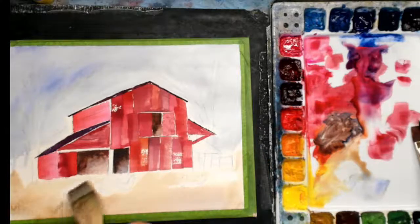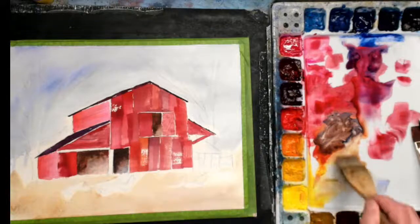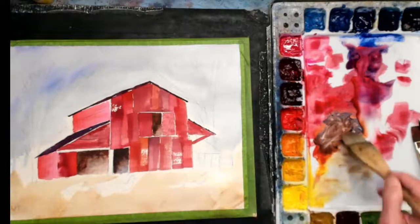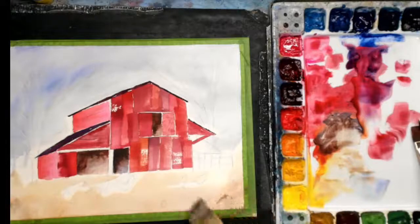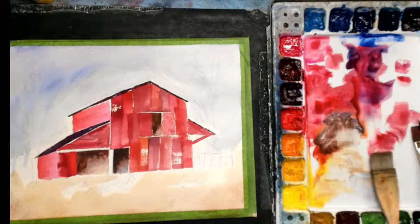A little bit of dry brush here, just to show a little texture. Make the corners a little darker. Keeps the eyes into the painting. You don't want your viewer to be distracted by going to the outside with too much. You want the darker corners. Keep the painting a little darker. So, and again, those are little details to worry about. Okay, let me dry it out a little bit.